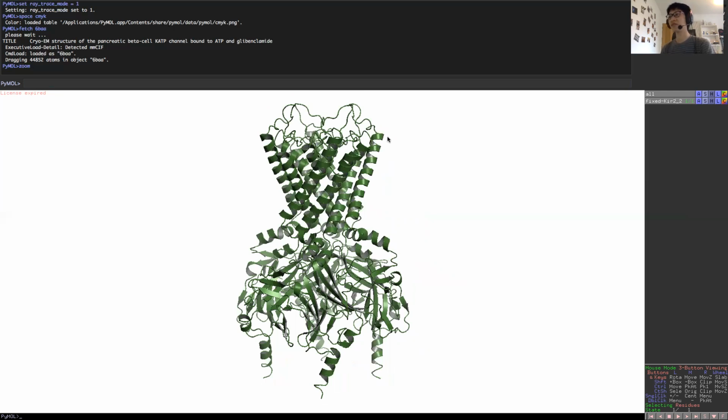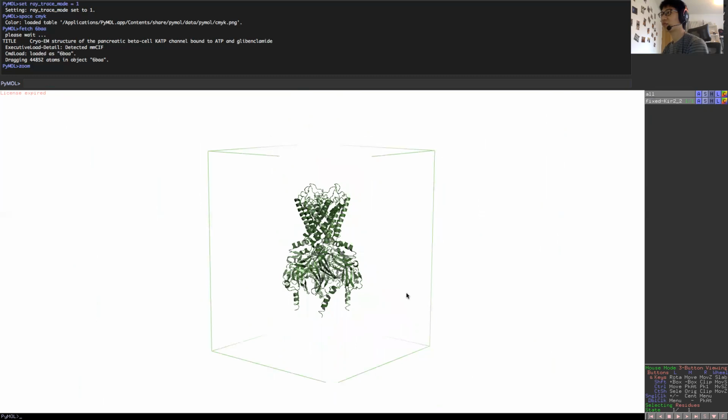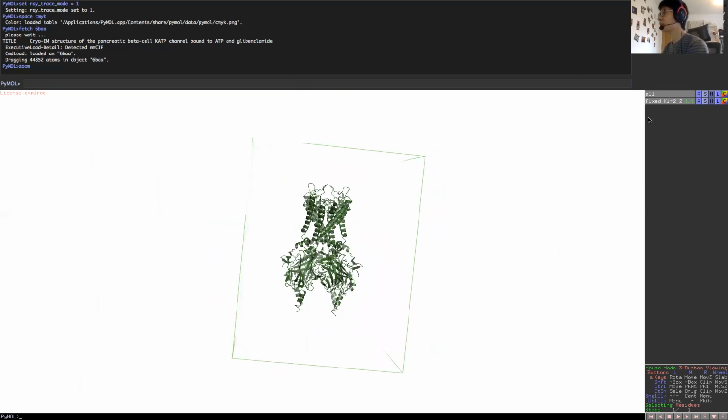You can also decide to hide everything again and show it as cartoon, the most canonical normal representation, where alpha helices are represented as ribbons and beta strands are represented as square arrows, where the arrowhead represents the direction of the protein from the N to the C terminus. You can also show the cell if you're doing a simulation box, which would then tell you the grid dimensions.